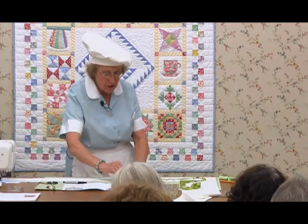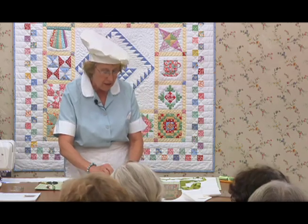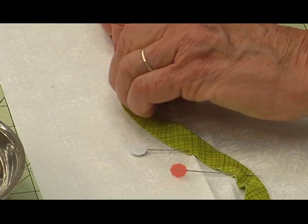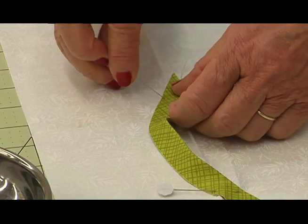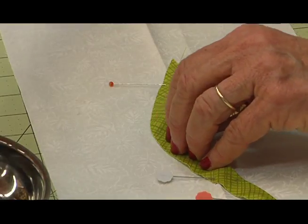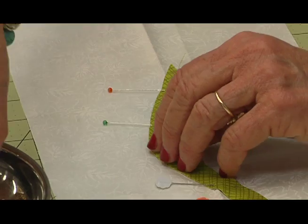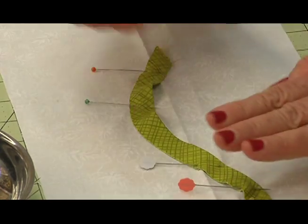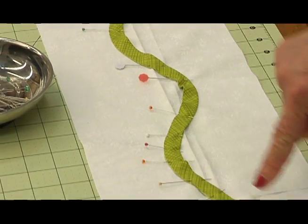Okay, and then I'm going to switch again. You just keep on switching back and forth, just about an inch off of the fold, and just lay it right like that. And so guess what you get to do? You get to cover the end with a flower or a yo-yo or something like that, right? Okay, so just keep on working with it and lay it down. I think that looks good. See, it's just going in and out, in and out.